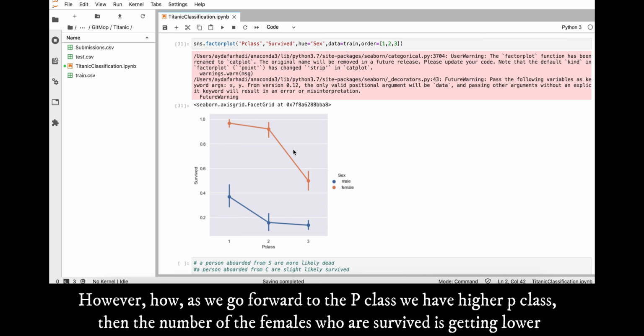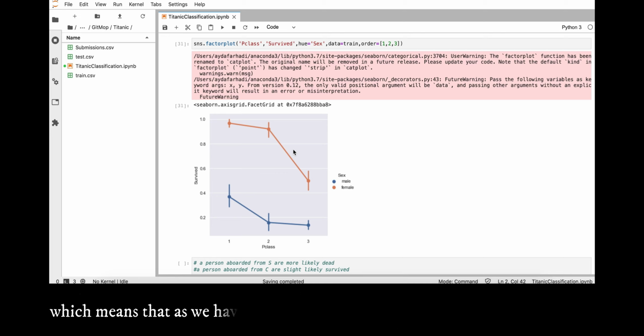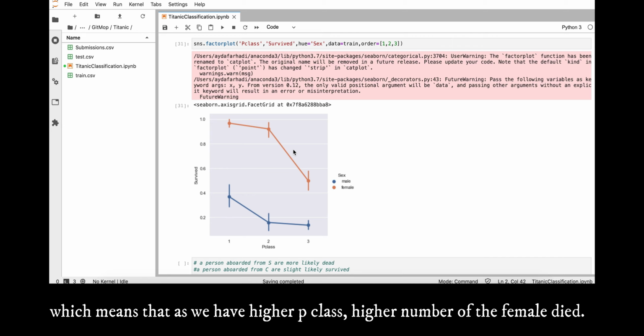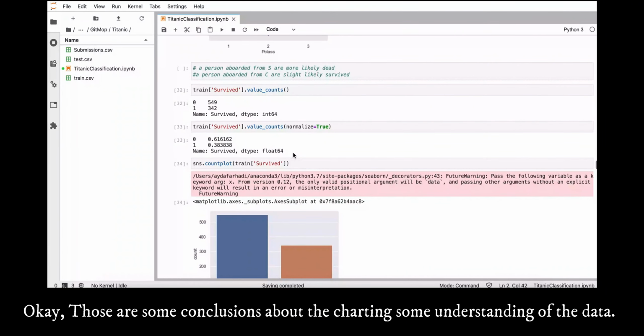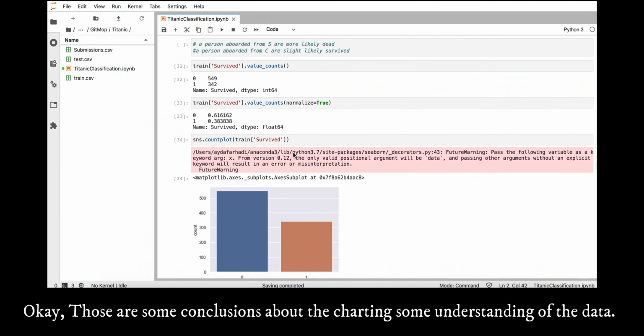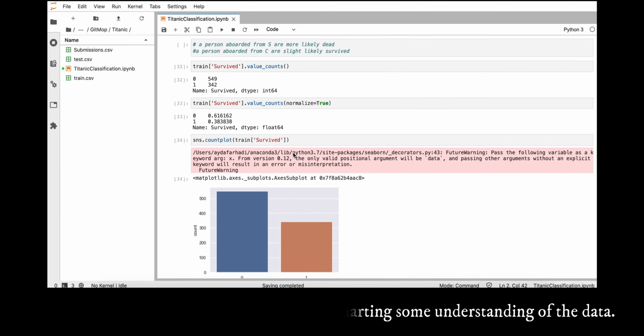However, as we go toward the higher Pclass, the number of females who survived is getting lower, which means that as we have a higher Pclass, a higher number of females die. Okay, those are some conclusions about the charting, some understanding of the data.